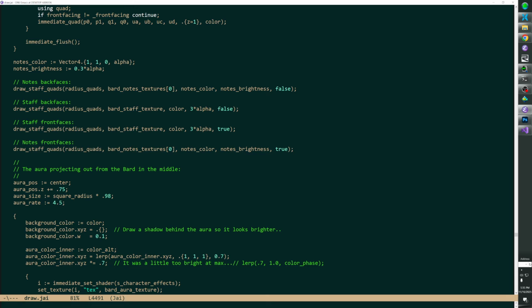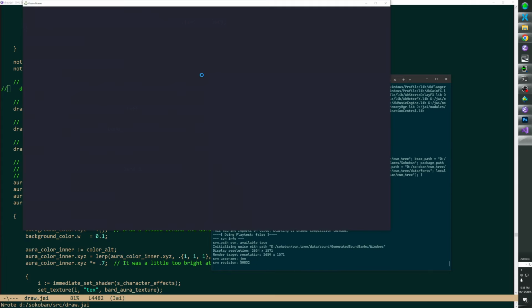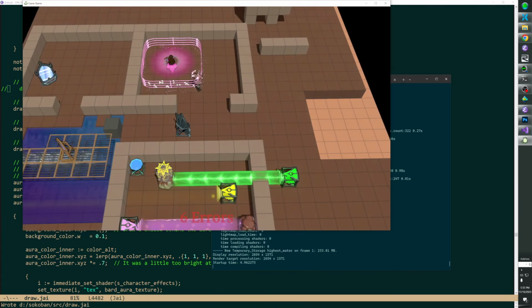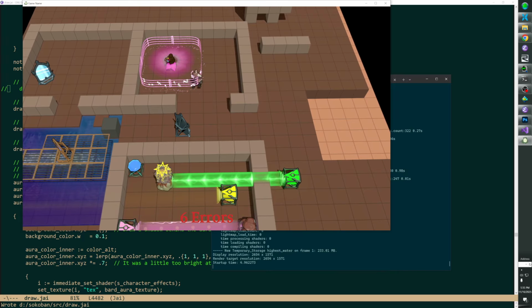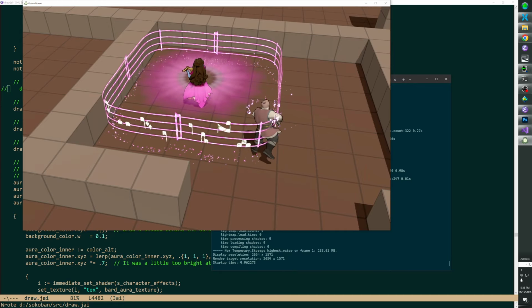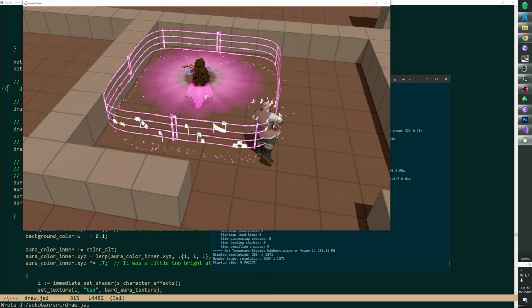Let's just not draw these for a second, and we'll make sure that it's actually working. Because who knows? Okay, it is actually working. The notes are not all in the right place.